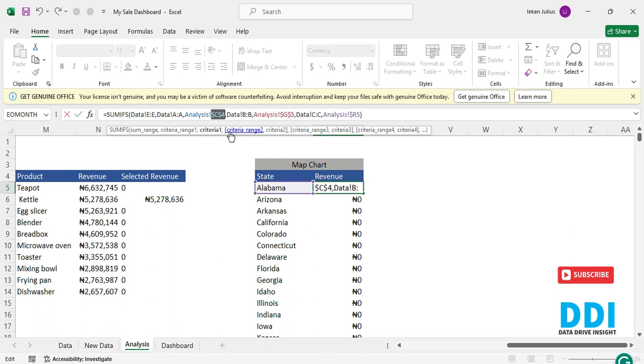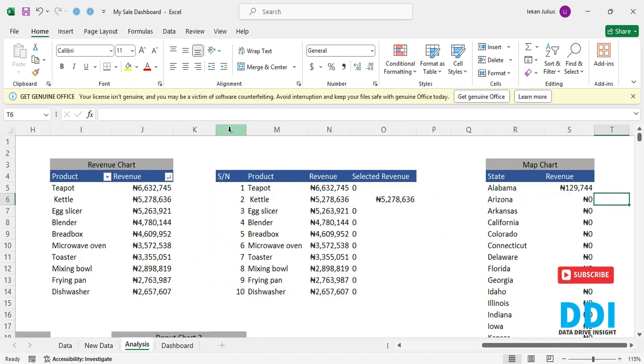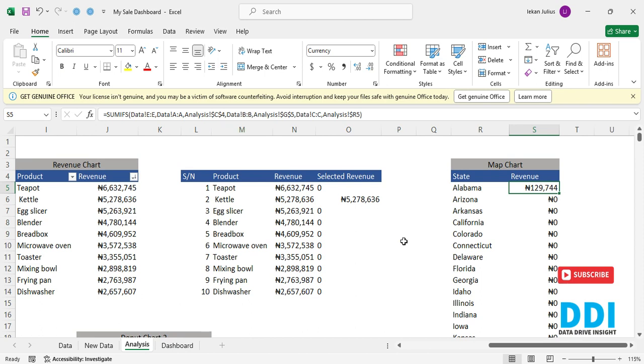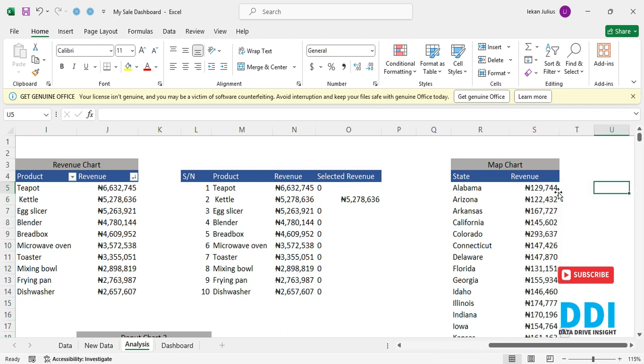That should be absolute. Let's check what is C for referencing. That should be here, you can see. So again, let's just fill that once again. Double tap, then you should have the values.